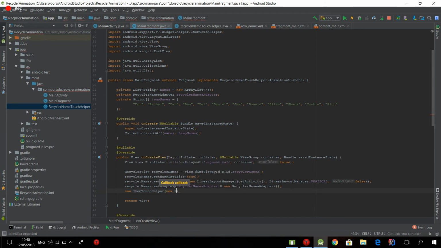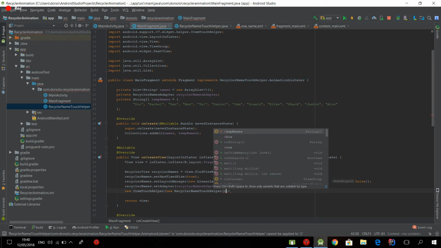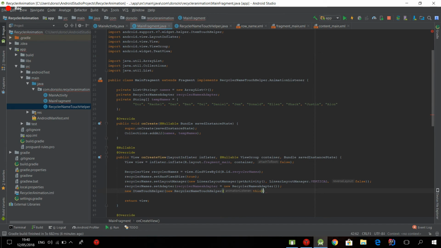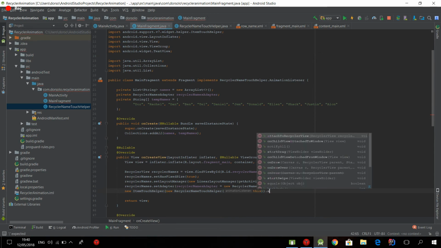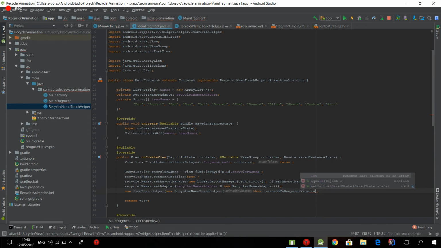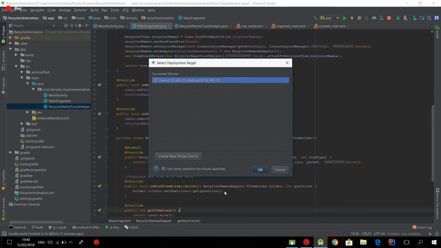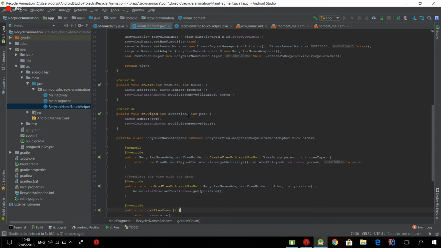So we'll pass the touch helper we created, which requires an AnimationListener. And because our fragment class implements the listener, we can simply pass here this. And we'll attach it to the recycler view. And that's it. Let's run it to make sure everything is working well.